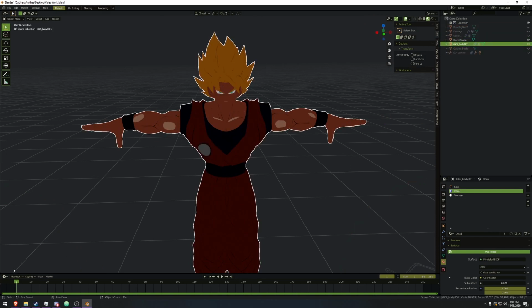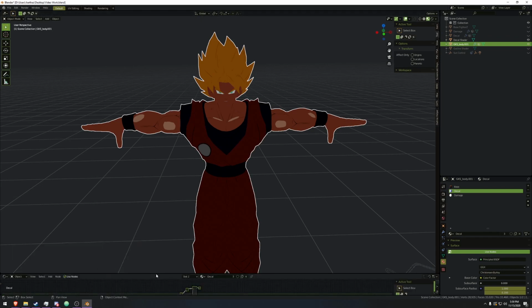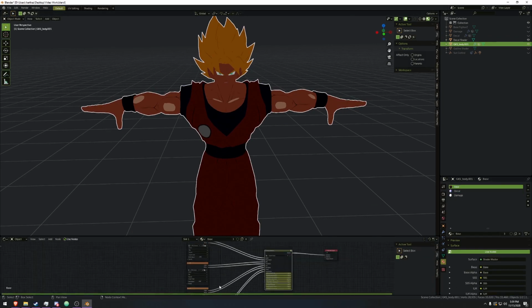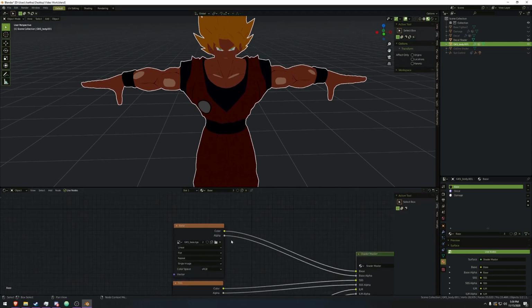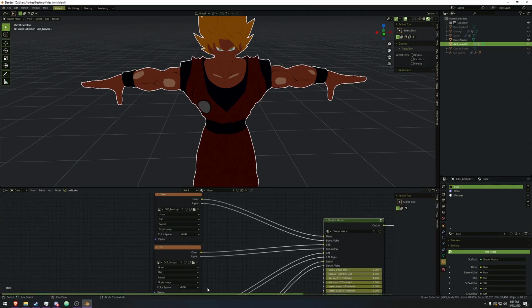So you notice it's really dark right now. That's because there's some settings I need to fix. Open up the shader editor, and normally, if this is a different character, not the preloaded Goku Super, you would come in here, and this is where you apply the textures. Don't delete these. Just hit the X, and then go find your texture when it opens up. Do that for each of these.